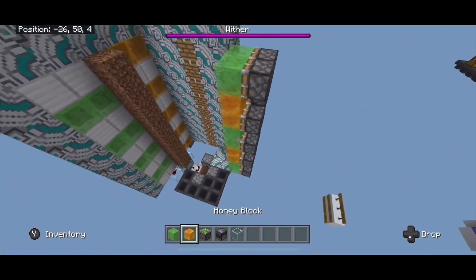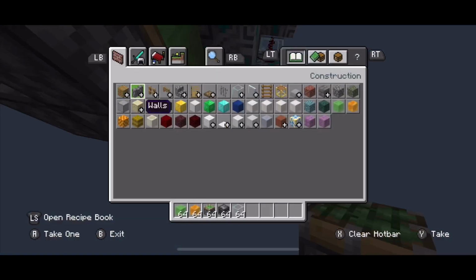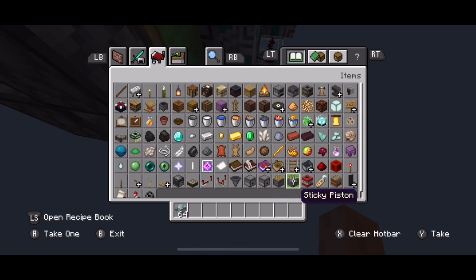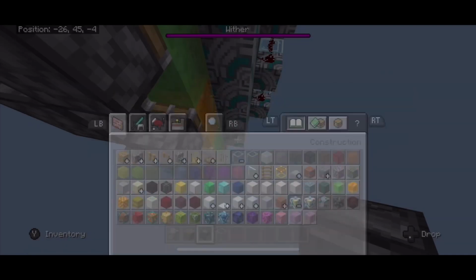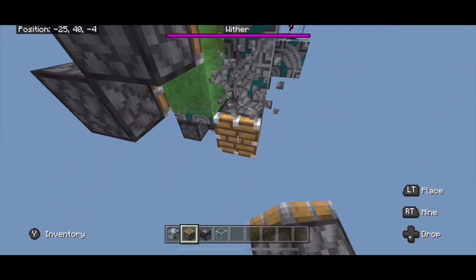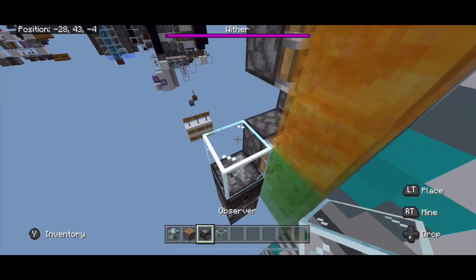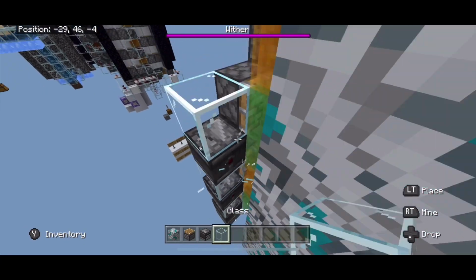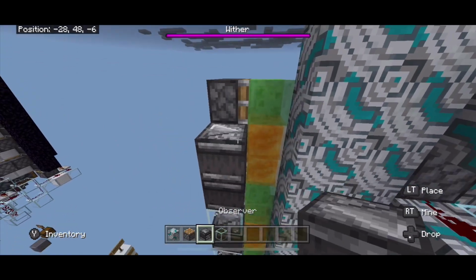So for this side you will need some glazed terracotta, some pistons and observers like that. Okay, so make sure to make it one below like that. Perfect. One below each, just like that. Except at this top one where you make it two, so it'll activate both of these.